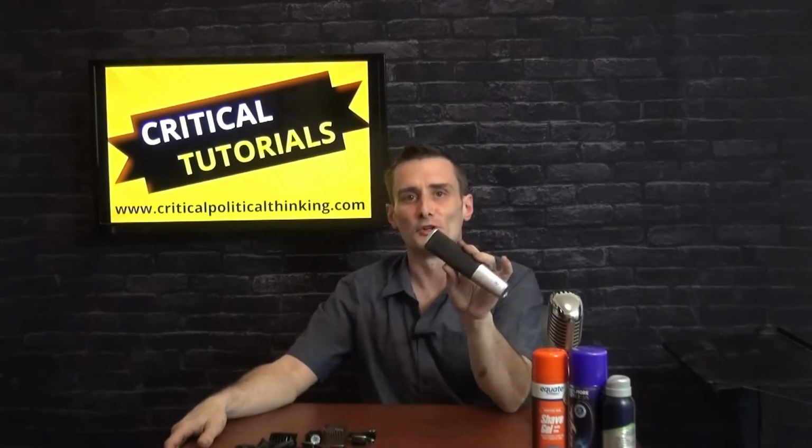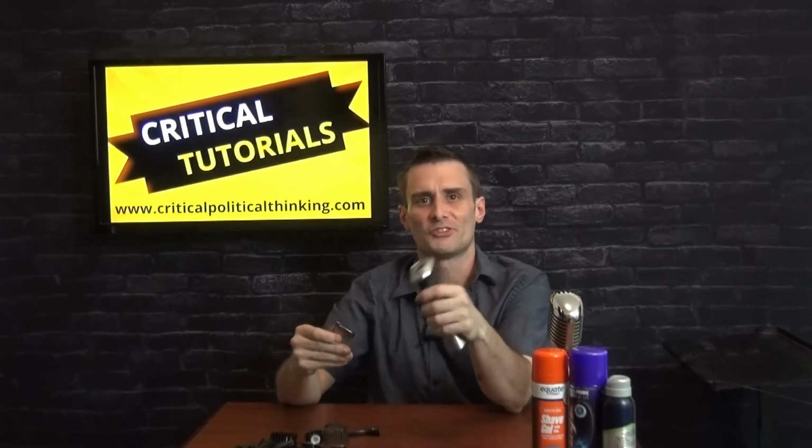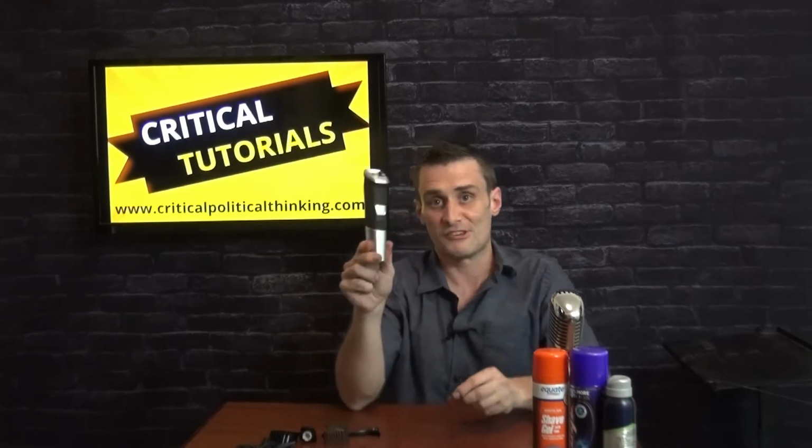This has a multitude of simple removable heads. A lot of times when you purchase these, they're a pain in the butt. Click on, snap on. This could not be any easier, and we're done. To remove it, you're done. Pop it in, you're done. So let's go over the attachments so you understand, and I can give you a little bit of a tutorial on how to utilize this to its max.